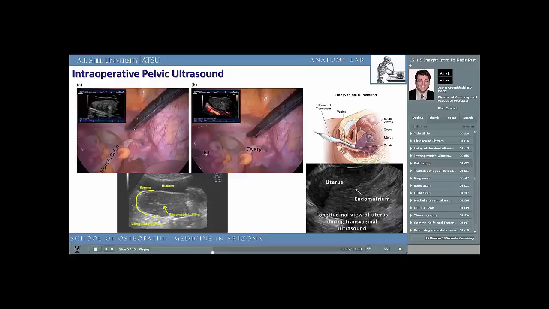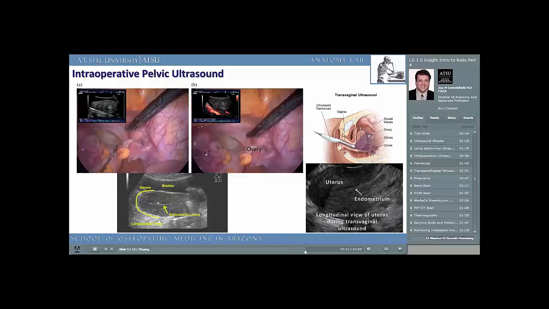The image in the upper right shows a transvaginal ultrasound being performed. The image in the lower right shows the relevant anatomy. This is a sagittal view of the uterus, showing us the endometrium of the uterus, the myometrium of the uterus, i.e. the muscular portion of the wall of the uterus, and the entire uterus proper. The image on the lower left shows urine in the urinary bladder. Again, we can see the endometrial lining and the myometrium, and they have outlined the uterus for us to visualize.